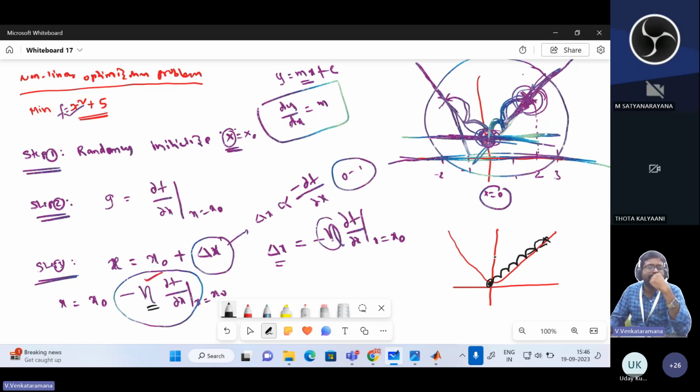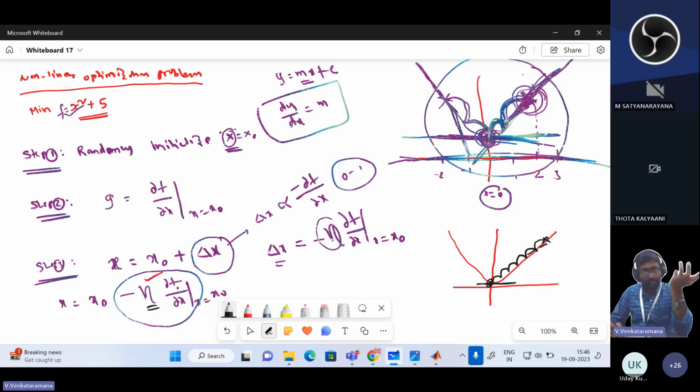When the step length is very small, it will take more steps, more iterations, to reach the final point. It will take more time to converge. It is slow when you take the eta value very small.